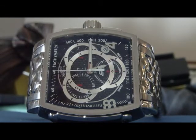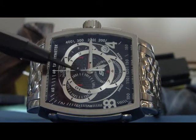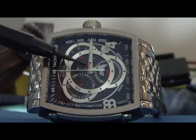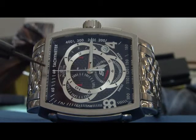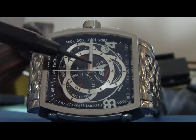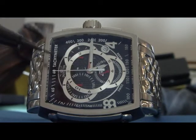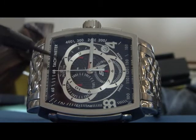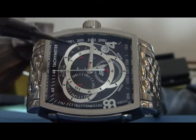So one of the things that's interesting to note on this, and this is where the extra cost comes into play: when you've got a multi-tiered dial like this, the center wheel pinion that's located here has to be elevated even higher than what it normally is, because now it's got to provide clearance once the hands are put on to get over not only the dial, but the second level with the registers for the chronograph, and the third level, which is your hour markers. So there is some extended cost involved there as well.